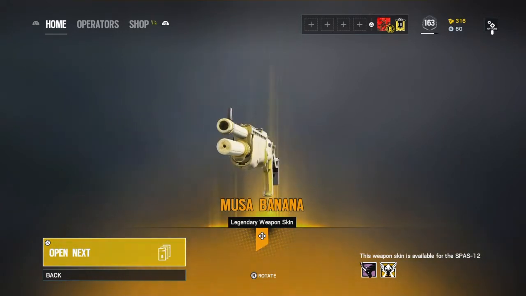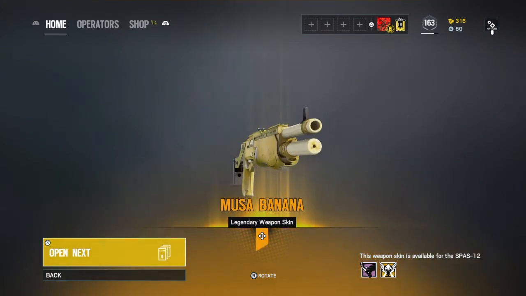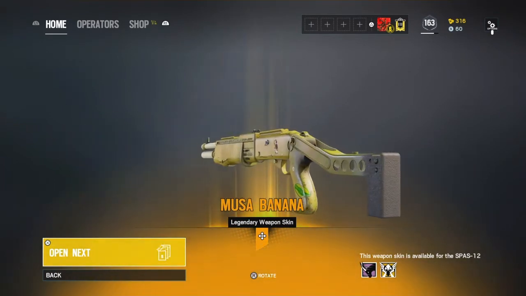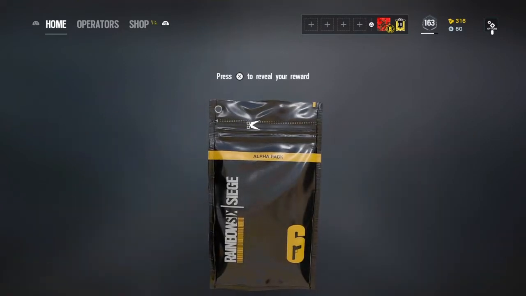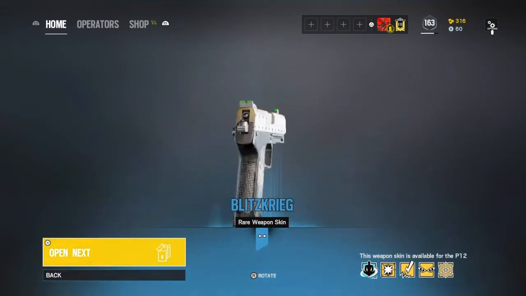Dude, look at this. The barrel is a legit banana. Look. Look at that. Dude, I've been wanting this skin for so long. Finally got it. Who's a banana? Yes, dude. That deserves to be a legendary. Yes, dude.